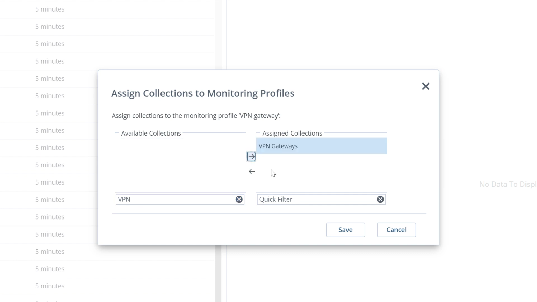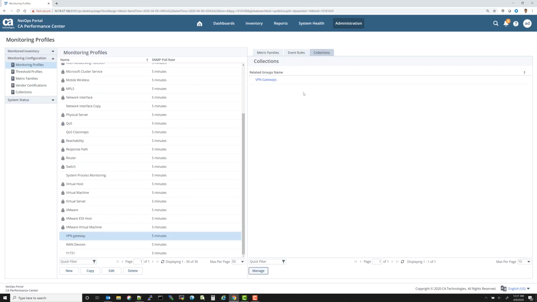Right. And now, once we've done that, now this monitoring configuration has been applied to that collection, and then all the devices under that collection would get this monitoring configuration. So in this case, it's the remote user stats, the VPN metrics. So it would start collecting that data on those devices.